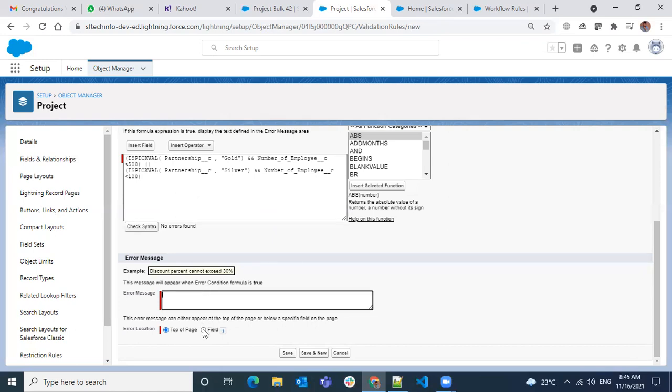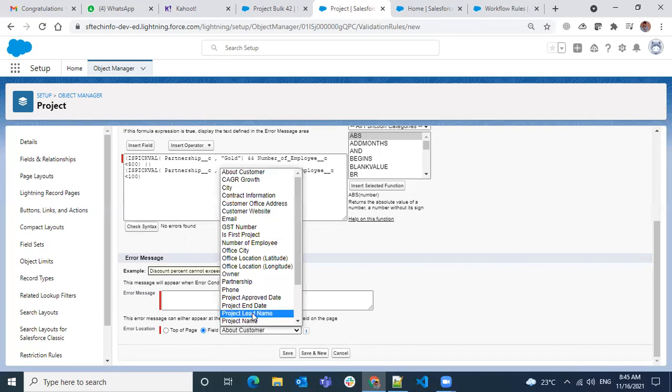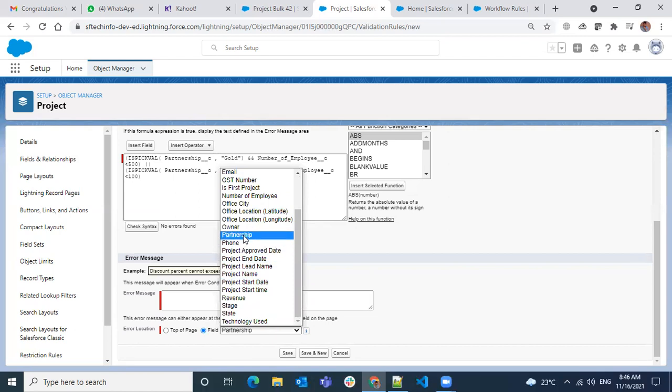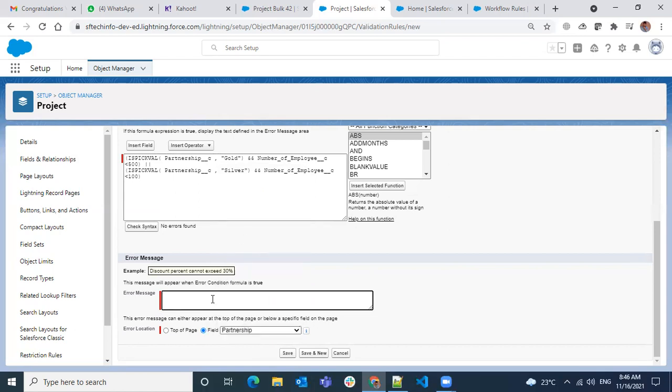Okay, so on the partnership field, for a gold partnership you need at least 500 employees.